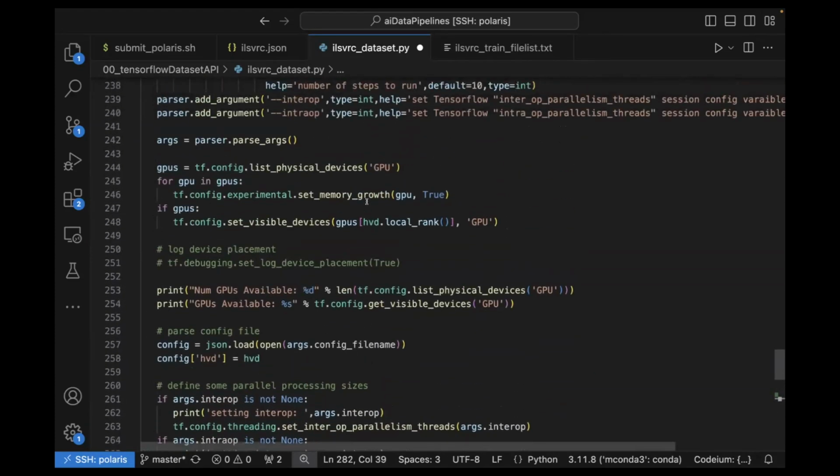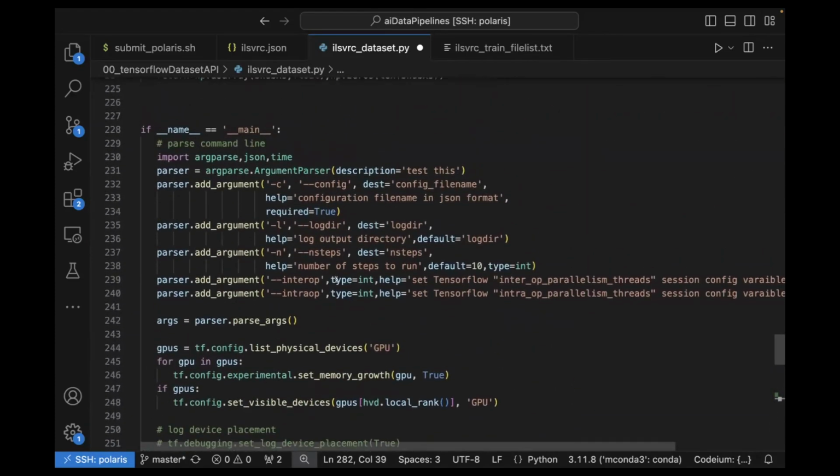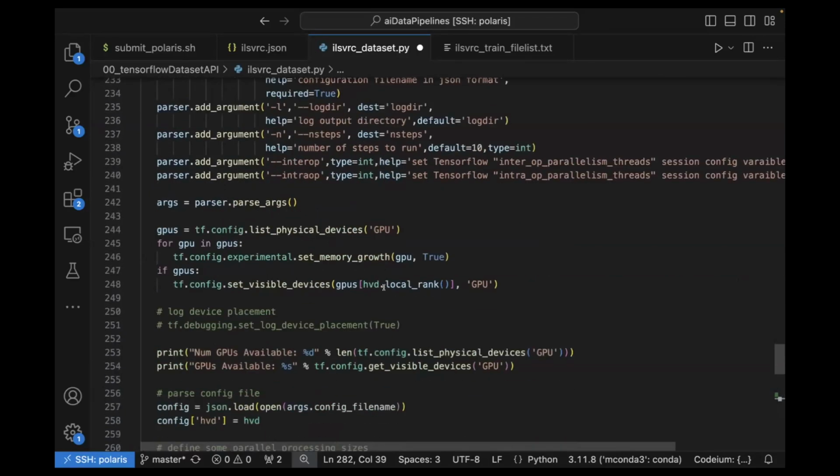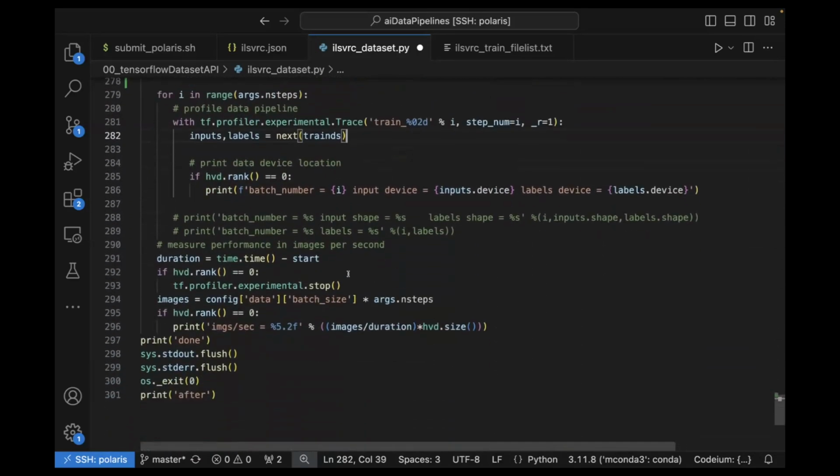And I think the training step count is set on the command line. Yeah, defaults to 10. So we'll do 10 steps. We're going to time it and print out some number of images per second that we've processed. So kind of a performance metric. And then we'll see how that works.